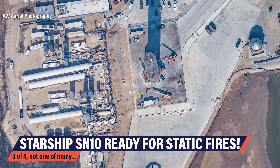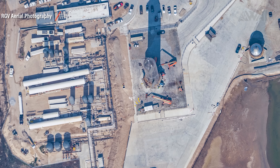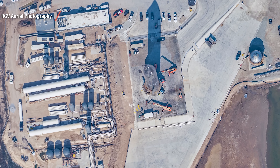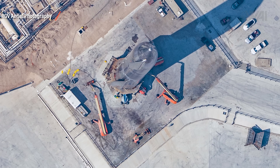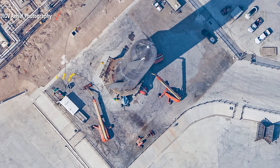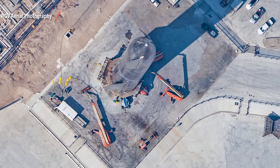Here we are now with fully built Starships — flaps, nose cones, stumpy legs — and we're seeing the same thing all over again. To understand the concept behind all this and to be one step ahead of the comments saying SpaceX will never succeed, we must understand that Starships SN8 through SN11 are not just a continuation of development where every prototype gradually changes. Instead, they are a family of prototypes inside a larger plan of building operational Starships — the first batch to try and perform a high-altitude flight test, including a landing if possible.